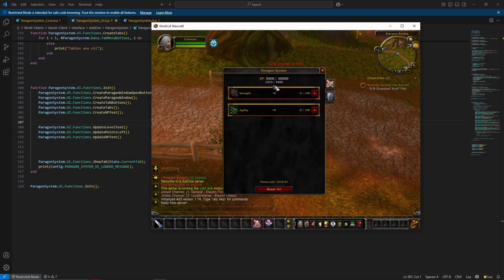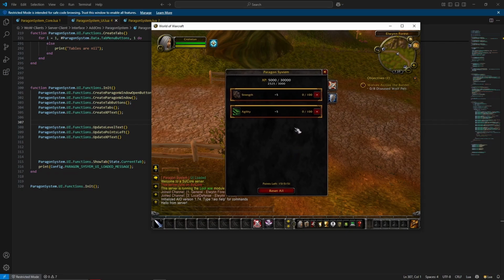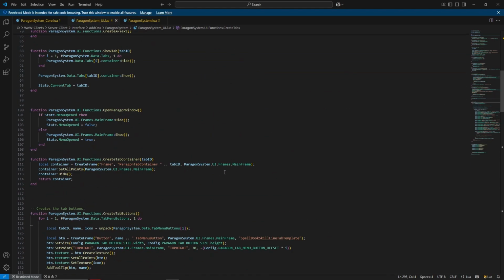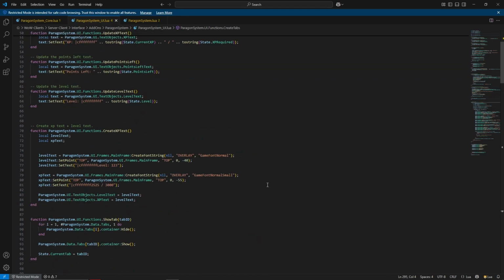You see our things here are updated, and as you see, I actually made a little error, which is, again, everyone makes errors, so don't be scared of doing that. You're learning from errors. So first off, I see here, well, maybe my level text should not say XP. So that's one thing. So let's fix that. Let's see here where I did wrong. Probably where I edited it. Yeah, I did something wrong here.